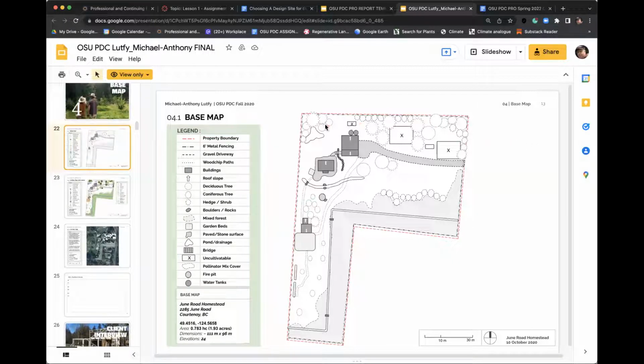But on your base map, it's really a snapshot of what's happening on the site in this moment as best you can. So driveways, pathways, structures, utilities, right?